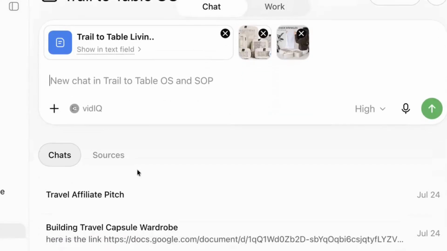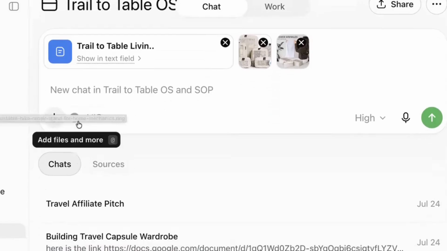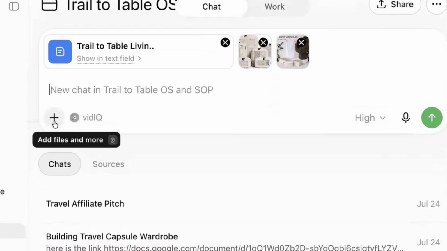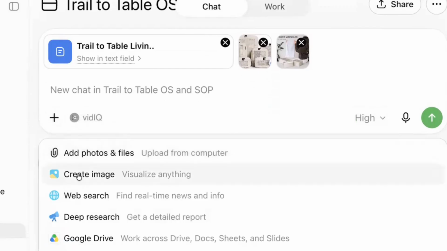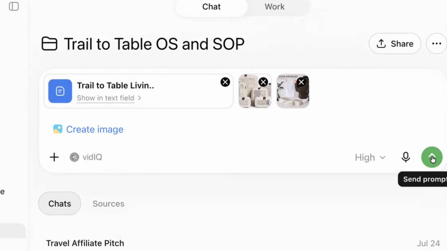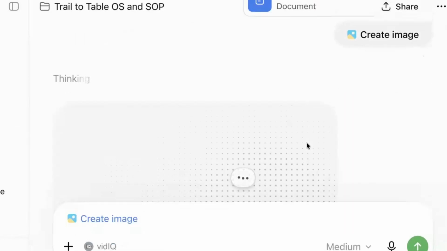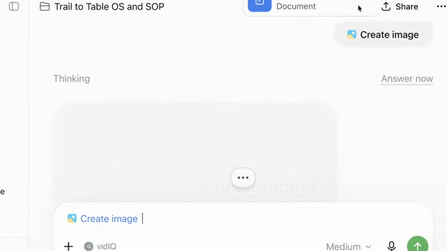So then you want to make sure that you're on high. So you want to make sure that that is selected. And then you also want to click there and make sure you hit create image. So I'm going to do this, and it should return 6 different images. So we're going to let it think. I'm going to pause the video while it's doing that and see how long it thinks for.